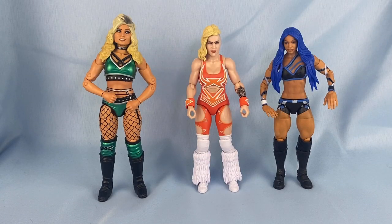All right, so next I wanted to do a little scale comparison here with Taya Valkyrie in AEW Unmatched Series 2, Ty Conti on the left, and on the right we have Elite Series 83, Sasha Banks. Now the first thing I am going to say, I'm going to put a disclaimer and say that scale really hasn't been used properly amongst any of the toy lines right now as far as women's wrestling figures go. WWE and Mattel have been way off with their figures as far as scale goes. Especially with the basics and the elite lines, like sometimes they have it right and sometimes they're way off.